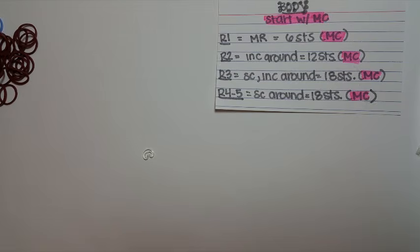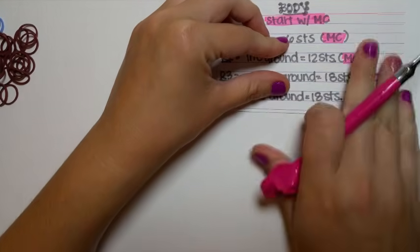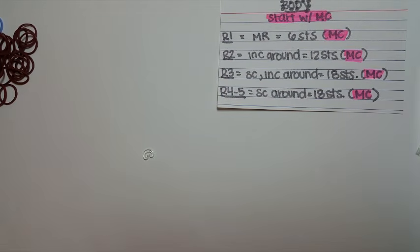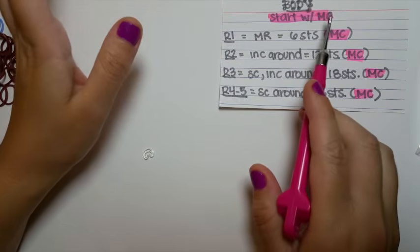Alright, so the body is pretty simple. It's pretty small, so there's only one color change in it, and that's if you do the stripe. If you're not going to do the stripe, then just stick with the main color throughout the whole thing. But I just gave it a little stripe, just to give it a little accent. I don't know what to call it. So we're going to start with our main color.